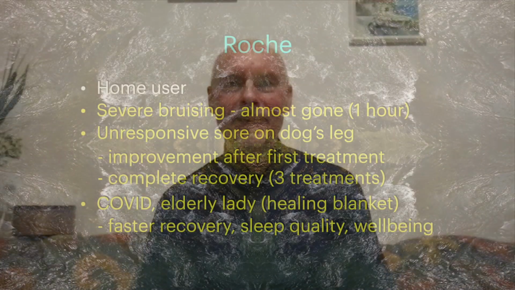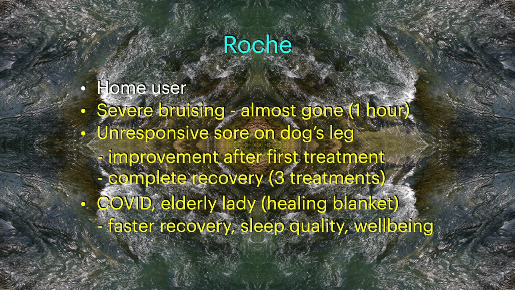Now they both got sick at the same time. They're both around the same age, and they're relatively healthy, both of them. They don't really have any severe underlying conditions. She recuperated much faster. To this day, she still uses the blanket as a sort of bedspread. I believe it's not only improved her quality of sleep, but also her general overall well-being.